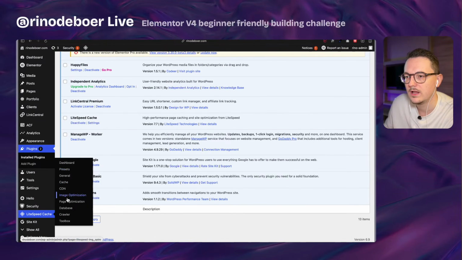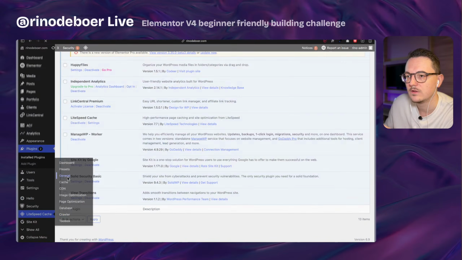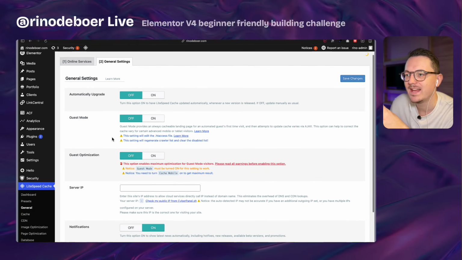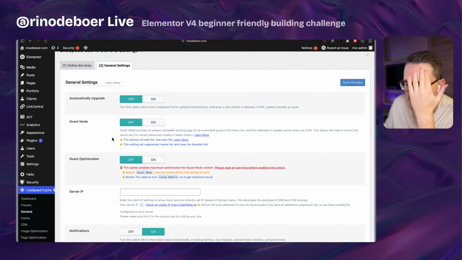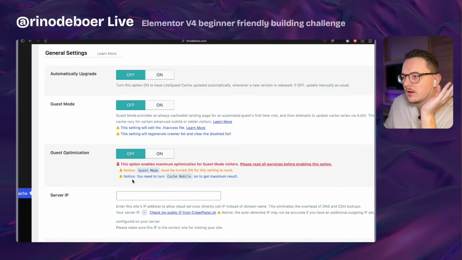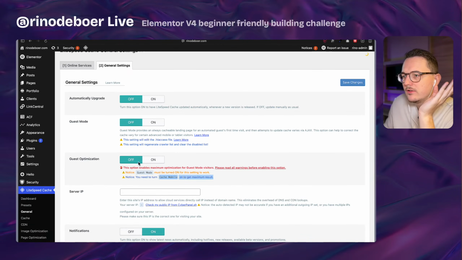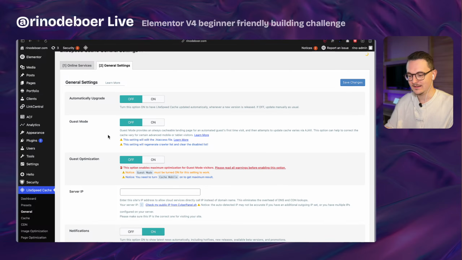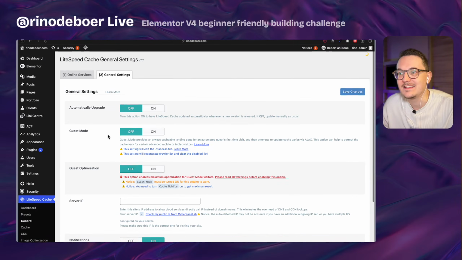Okay, guys. So, where was it? I think it was here. Yeah. Apparently, this was the issue. And there was one other mobile setting. Here, it says you need to turn mobile caching on to get the maximum results. So cache mobile needs to be turned off, and also the guest mode needs to be turned off, and that solved the problem. So I was just looking at an older version of the website, but I had set it up correctly. So you don't need to use custom code to achieve everything. Sometimes it's just a setting somewhere, you know.